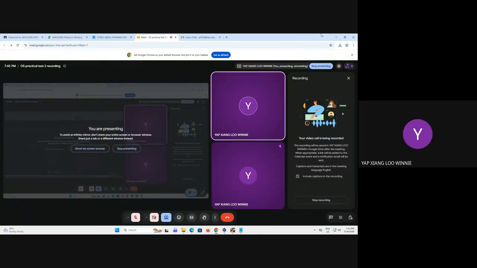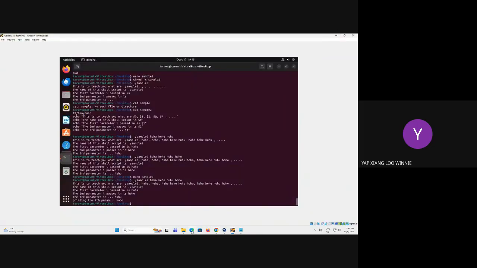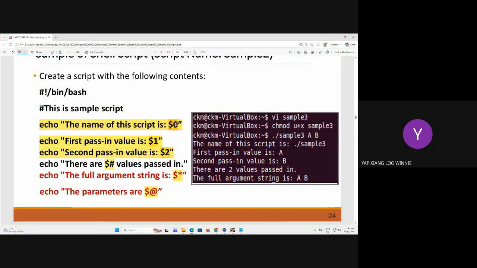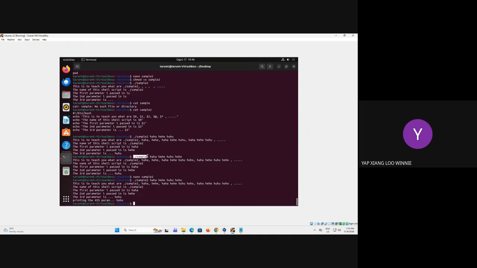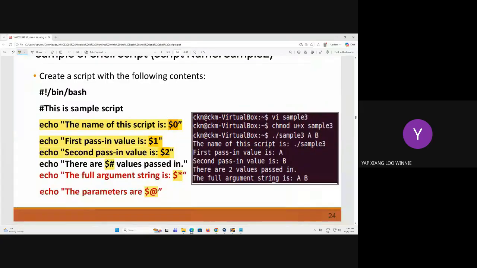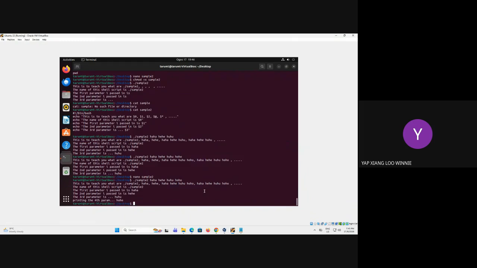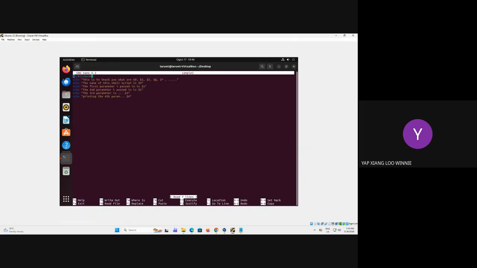Oh, I think I went to the wrong tab. So this is how easy it is, like what $0, 1, 2. So this is the first parameter, not really the first parameter, but the file that you're running, 0, 1, 2, 3, 4. If you have more values left behind, you have 5, 6, 7, 8, 9, 10, and so on and so forth. Okay, now we're gonna know what are the hashtag, star, and alias. Okay, so how do we actually learn better? Let me turn the screen and nano.